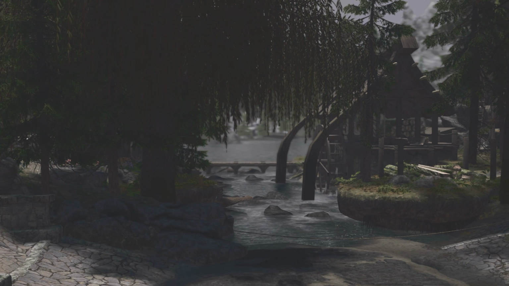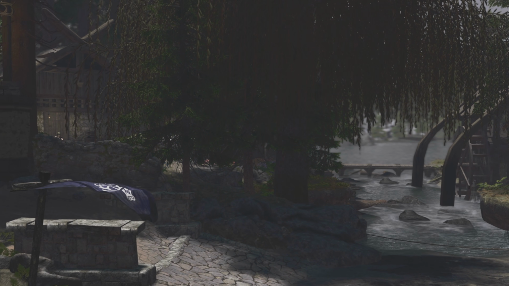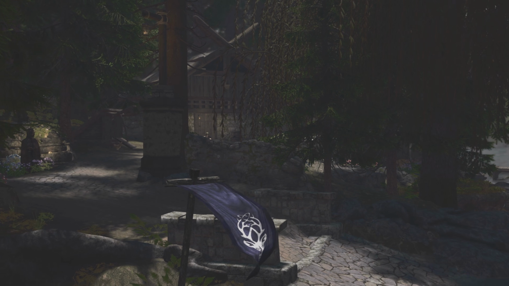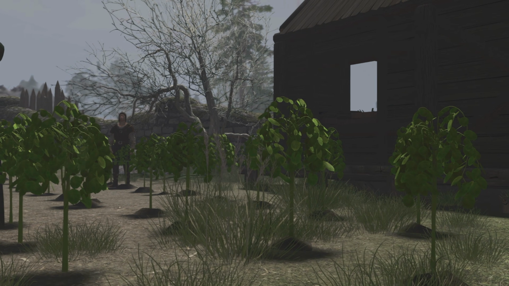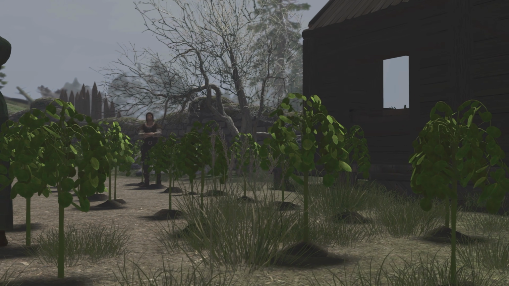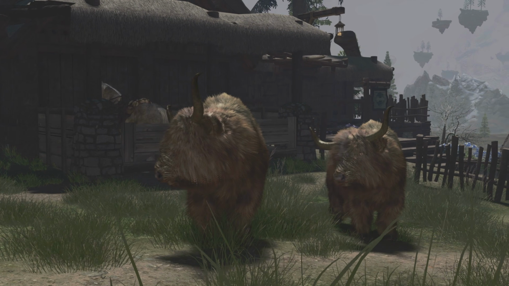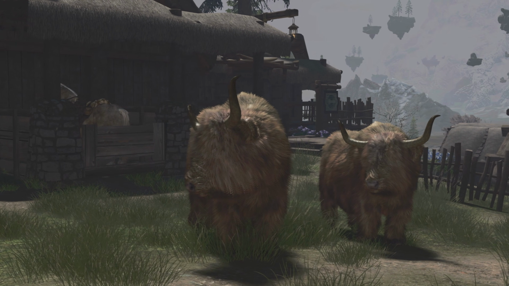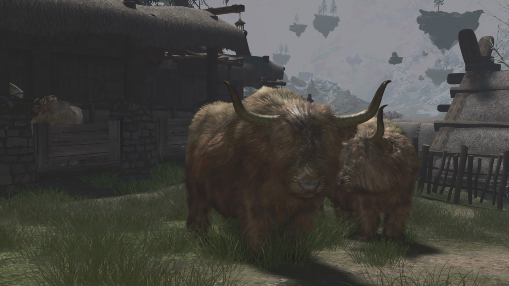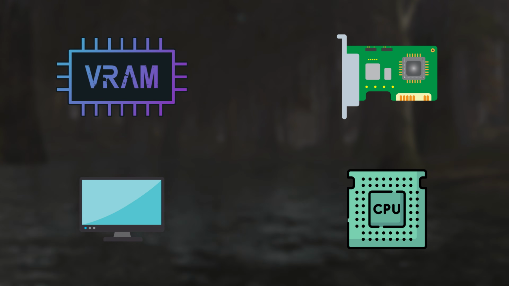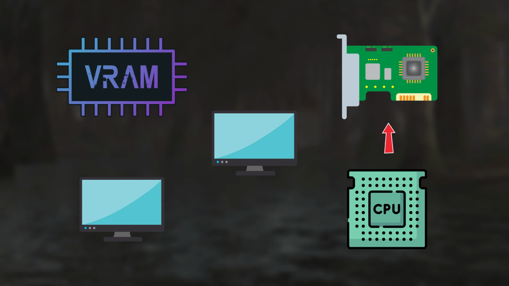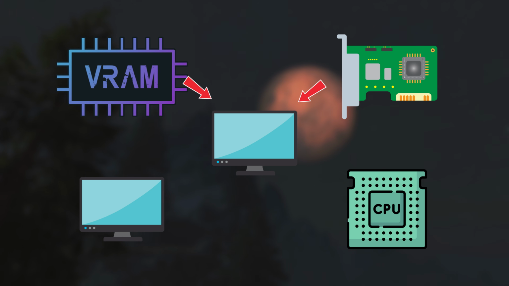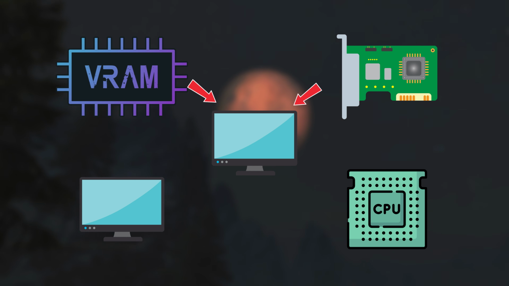This acts as the brain of the system. It handles the processing of logic, physics, AI, and the game engine instructions. And in Skyrim, it controls NPC behavior, schedules, quests, scripts, and physics. It also processes game world events, background calculations, and it even communicates with the GPU, telling it what to draw per frame. So while the VRAM stores graphical assets, the GPU draws the game, and the CPU tells the GPU what to draw per frame, keeping the world running correctly.